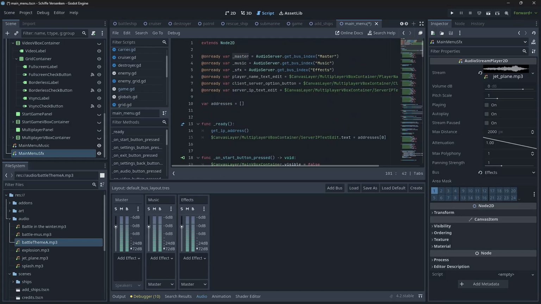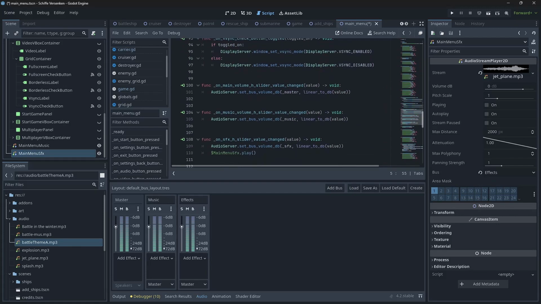I assigned 3 onready variables, a master, a music, and an SFX, and they get the bus index of the appropriate buses that we see here. So you have to spell it correctly, in my example with a capital letter at the beginning. And then we go back to our line 100.